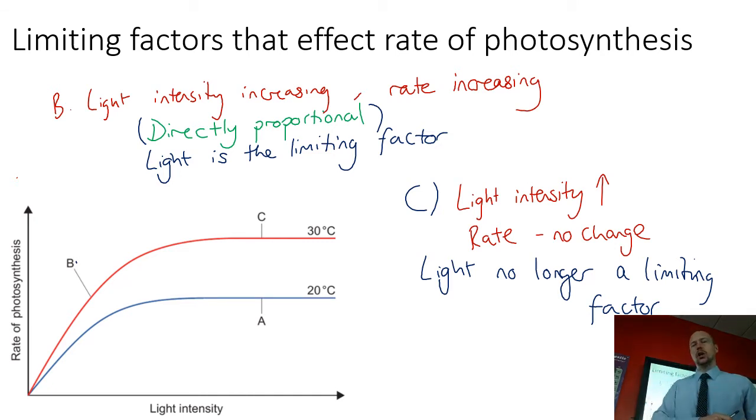And this question could then lead on to another question to suggest how you would then increase the rate of photosynthesis. So you could pick another thing that could be a limiting factor, for example, temperature or carbon dioxide concentration. So you could say you could increase the carbon dioxide concentration to further increase the rate of photosynthesis.